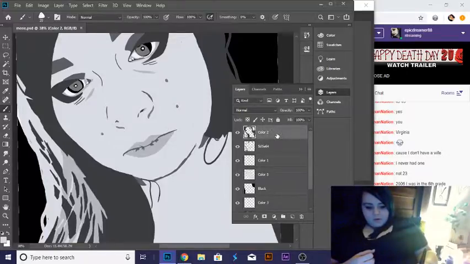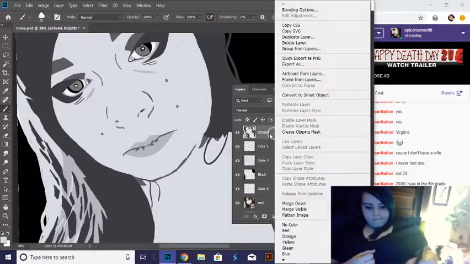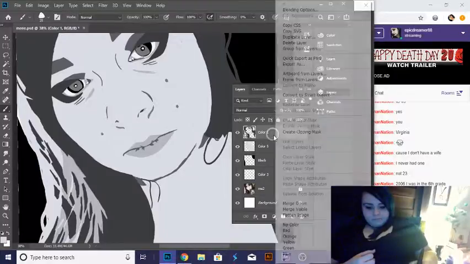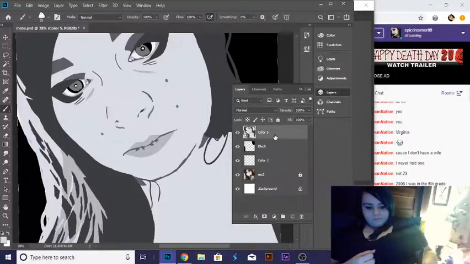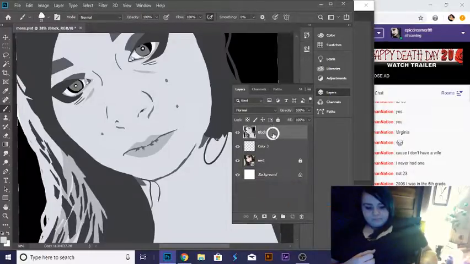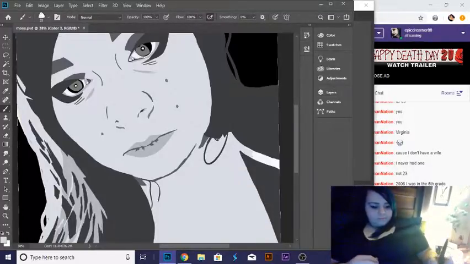I'm going to merge all these layers together, except for the portrait layer.